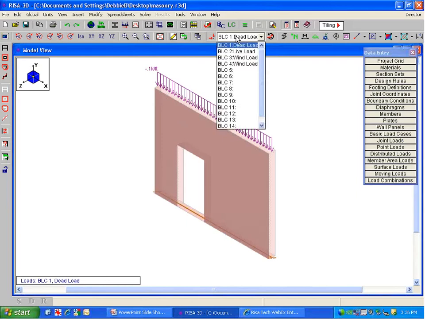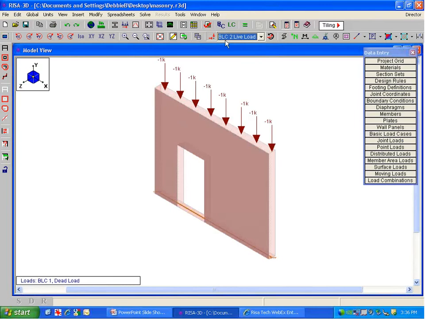The second type of loading I have is a live load. And the live load I have here is just joint loads. So I just inserted some joints along that wall and put some loads on that. And I can do that along this wall just as a joint load. So maybe this would represent where maybe joists are framing in or something is actually loading it as a point load or a joint load.